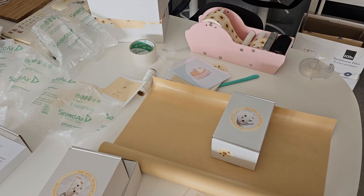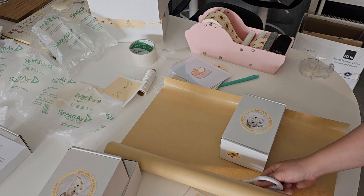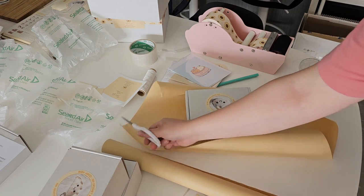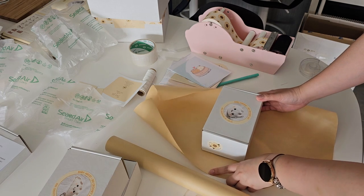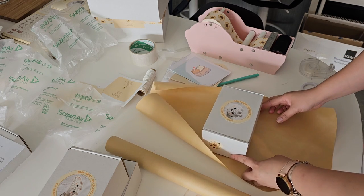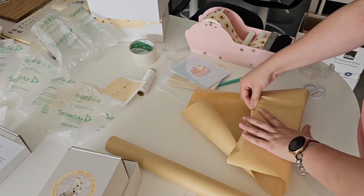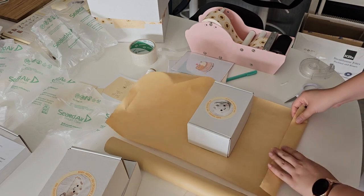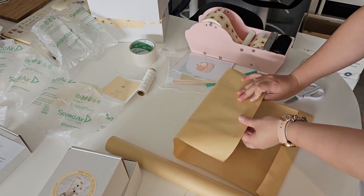And those cards are actually one of my best sellers. So you don't have to buy a toy to get the card. You can purchase the cards individually as well. But that was just something that I added to my store at the beginning of this year, because I wanted to add a little bit of personalization to some of the kits, because a lot of people do buy the kits as gifts for friends, like this person here. They bought four kits, and three of the four kits are presents.